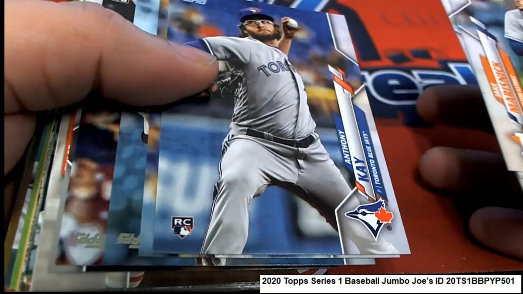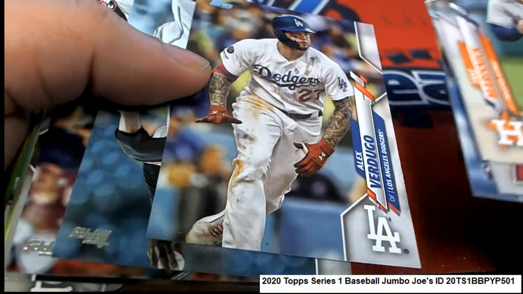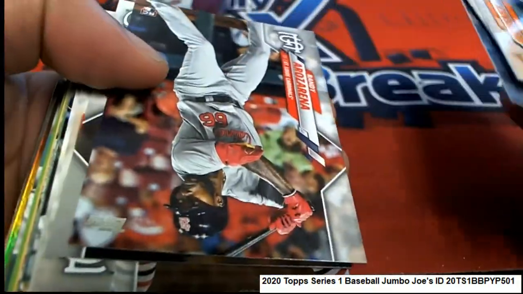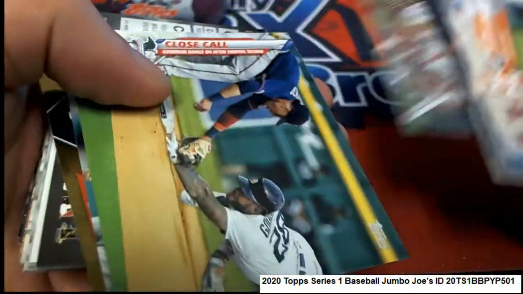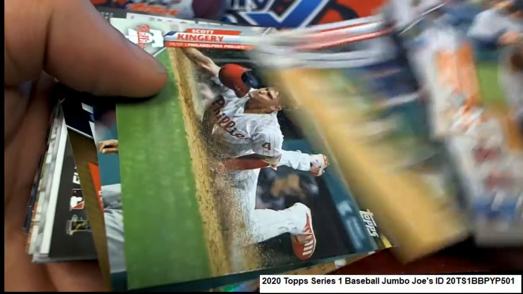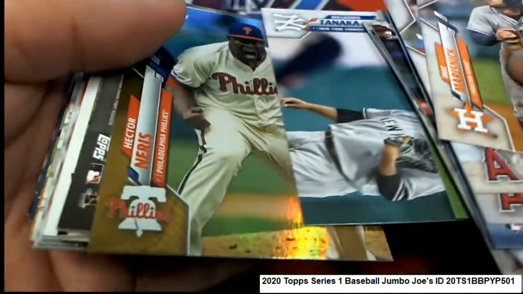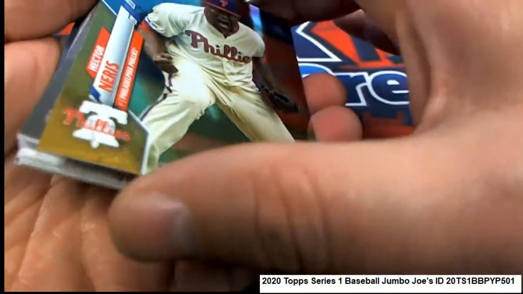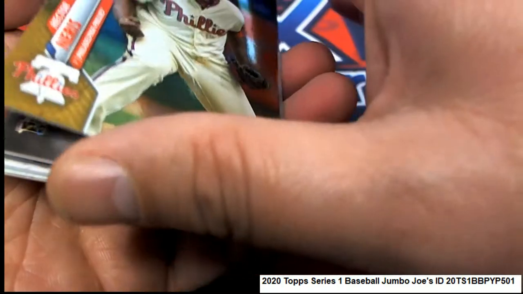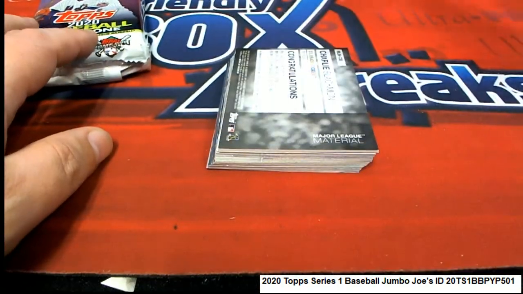There's a rookie card of Anthony K for the Blue Jays. Yankees, Cardinals team card, close call card. Looks like a foil right here. It is. It's a Phillies foil, and it looks like you have a hit right underneath of it.